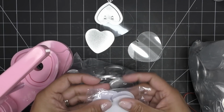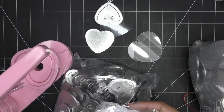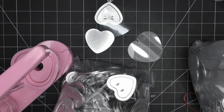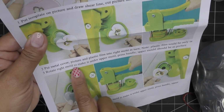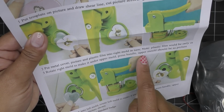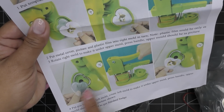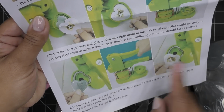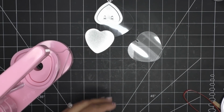I'm trying to make sure why it has that. Template and picture, draw, shear line, cut out. Put metal cover, picture, and plastic film. No, plastic film should be only on. This is only on, and then that's cut off. Okay, whatever. Rotate right mold to make it under upper mold. Press handle, upper mold should be as picture. And then put pin back, just like the other one, and it went right to the next thing, but that's okay. We'll figure it out. Those pictures aren't as helpful as you think.